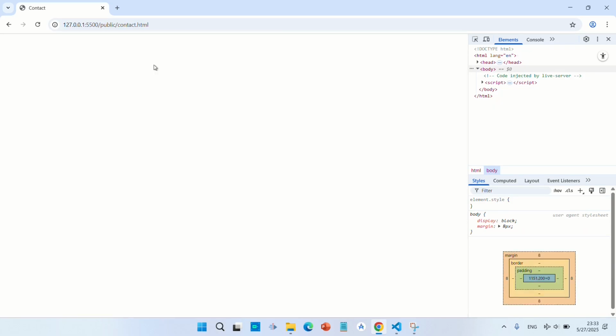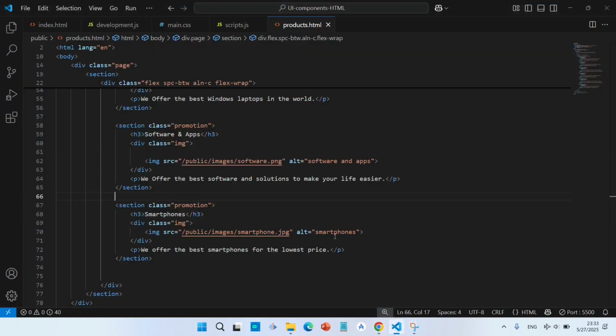Now let's work on the contact page. Now it is empty.